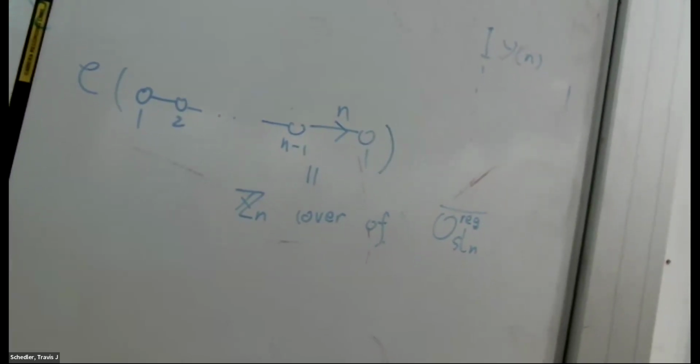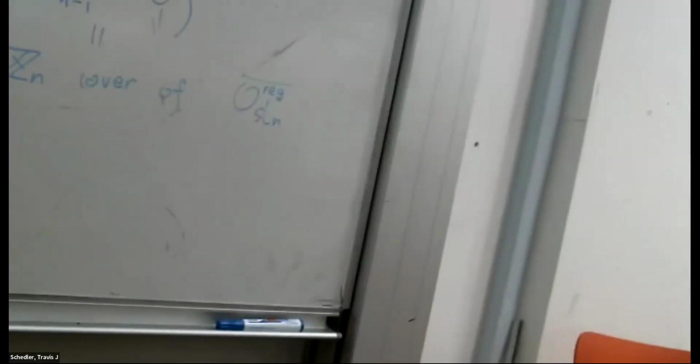This is supposed to be, if you take, so this is a quiver with a non-simply laced edge there. And so we have this n multiplicity here, and we're taking the Coulomb branch for this non-simply laced quiver, and that's supposed to be the Zn cover of the regular orbit. So this is not just the Yn. So Yn will appear as a slice in this Zn cover. Y will be the first slice. Yeah, the first slice. That's what you will get from the top slice, the right two nodes.